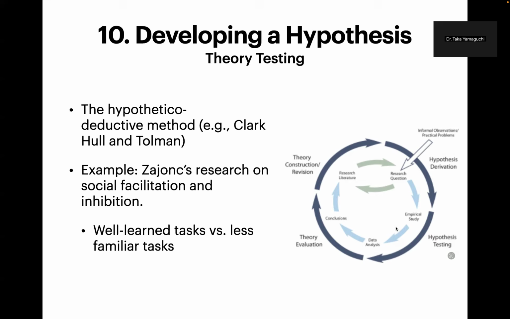From this, they generate predictions or hypotheses about the phenomena, assuming the theory is correct. They then design and conduct empirical studies to test these hypotheses and revise the theory based on the results. This process, known as the hypothetical deductive model, was supported by early psychologists such as Clark Hull, who studied learning theories, and Edward Tolman, who focused on cognition and learning. This process is typically viewed as a cycle where new theories lead to hypotheses that refine or create theories.